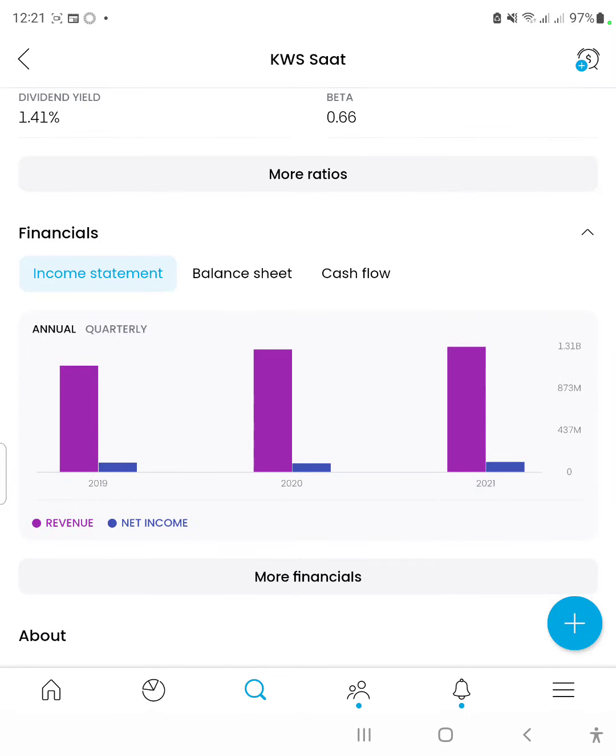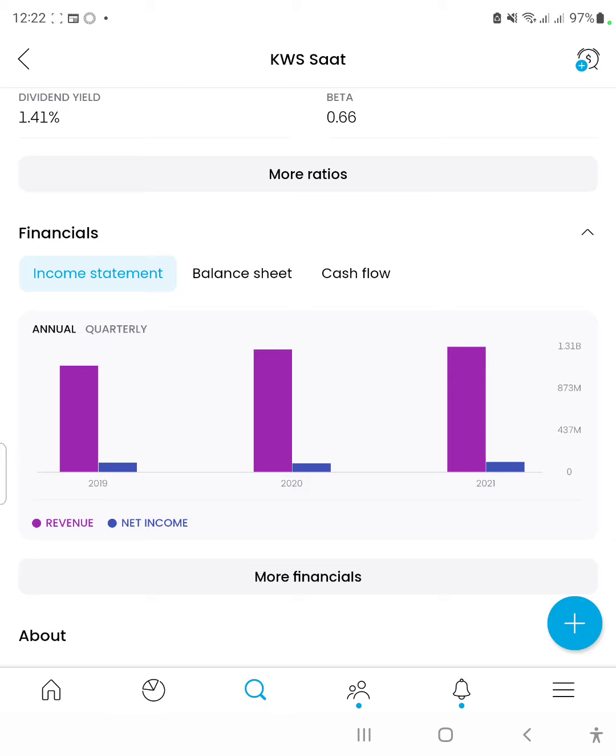As you can see straight away, the income statement graph showed that the profit, which is the dark blue figure, is quite consistent over the past 3 financial years. The revenue figure also is quite consistent with revenue growth. The revenue growth is quite slight. From the 2020 to 2021 financial year, there hasn't been much growth, but there has been a little bit of growth.